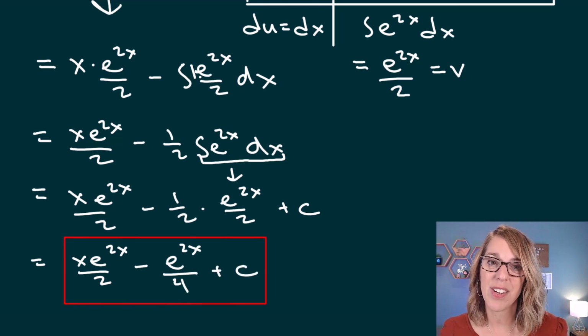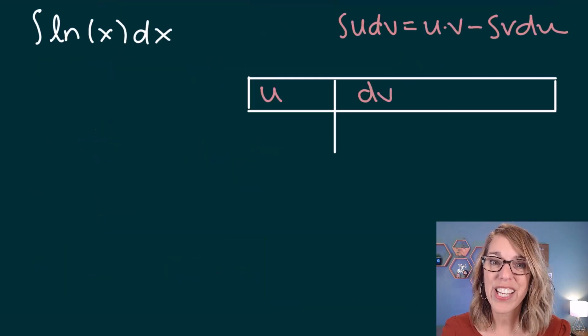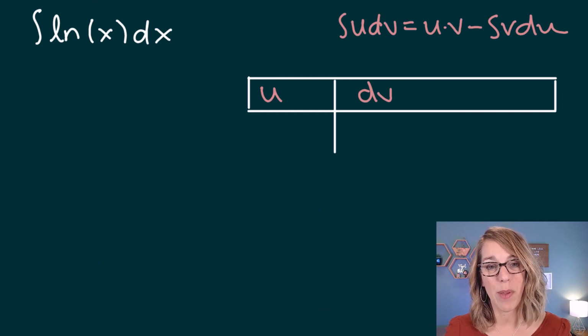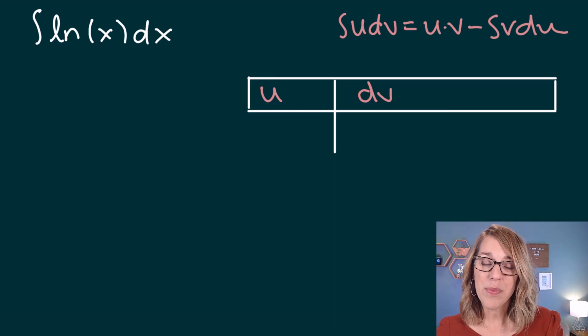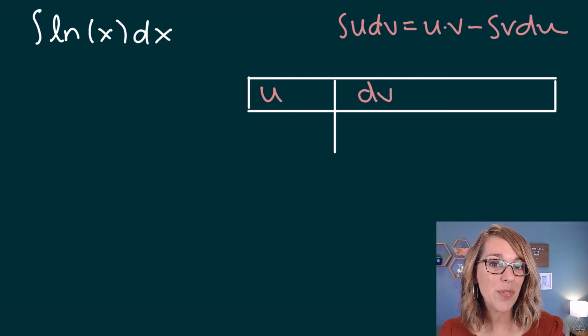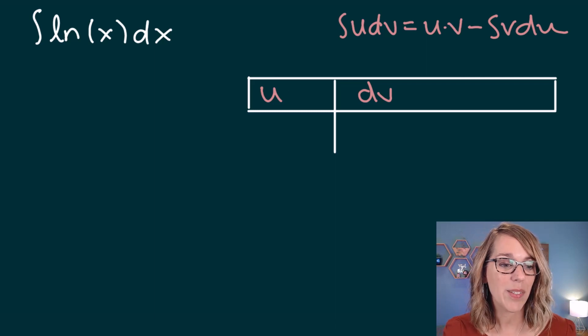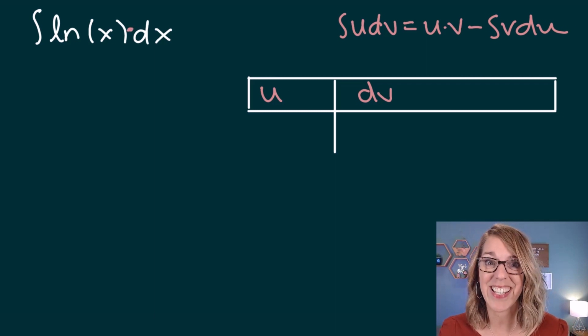The next one, we're going to integrate ln, which works just a little bit differently than the ones that we've seen so far. In the others, we were looking at a product rule, and integration by parts is perfect because it undoes a product rule. But I don't really have a product rule here as far as the integrand. So instead, I need to rethink that product as being the natural log of x times dx.